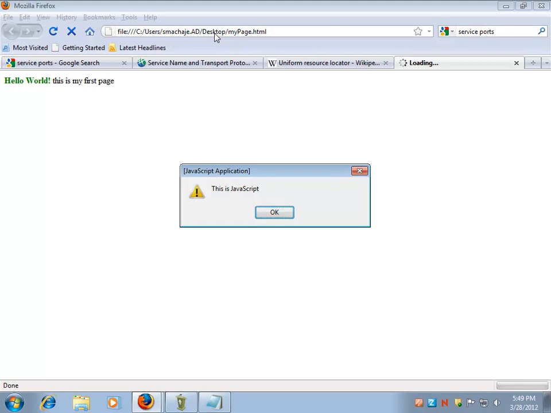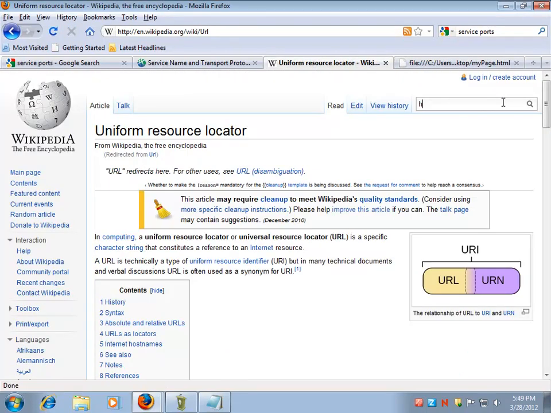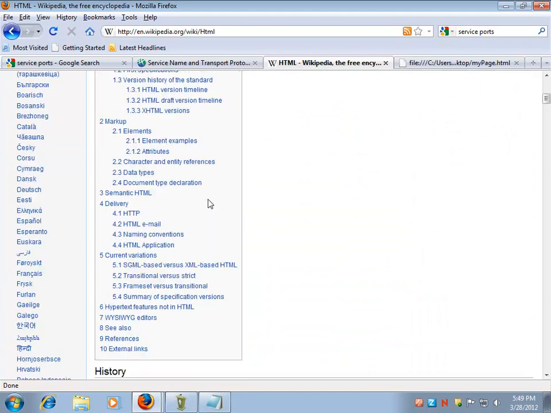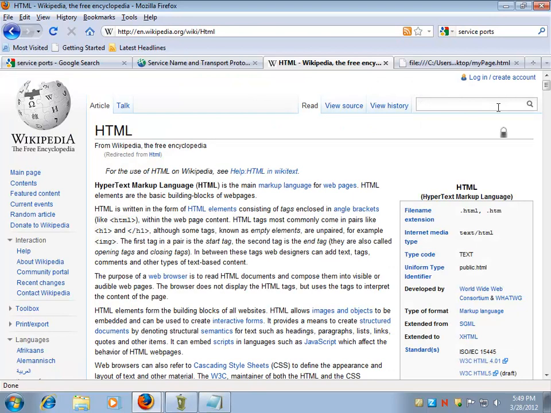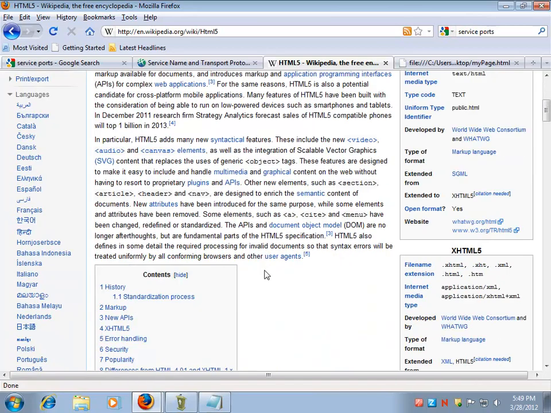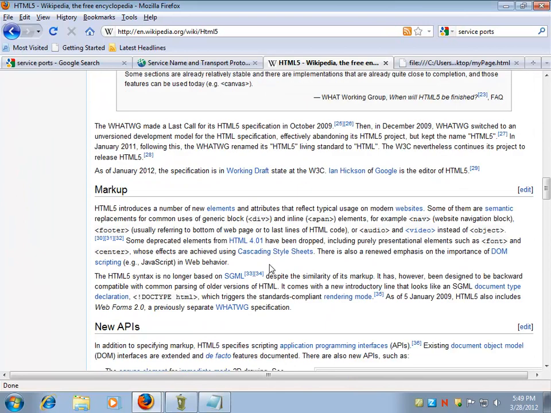Okay, great. So HTML5 is a newer version of HTML. Okay, here's HTML. Let's see. They probably are talking about it somewhere here. Okay, so HTML5 is a newer version of HTML, and it adds specific tags. Let's see if we can get a short list. There it is. Here's a video tag, audio tag.